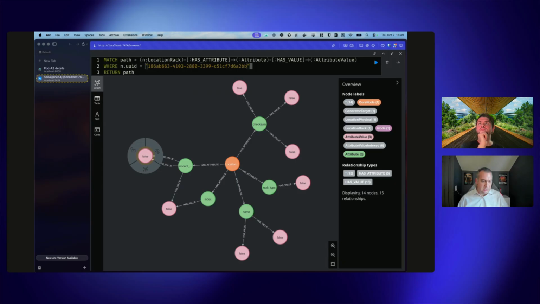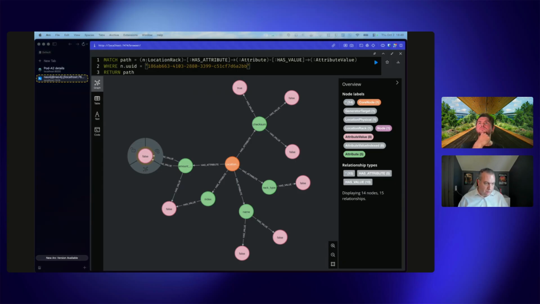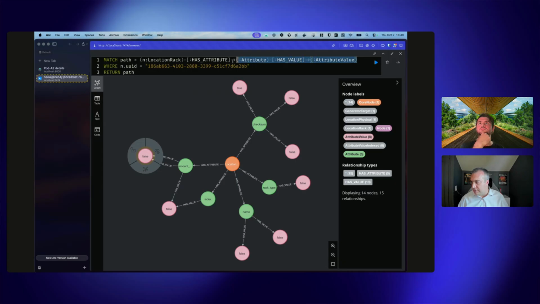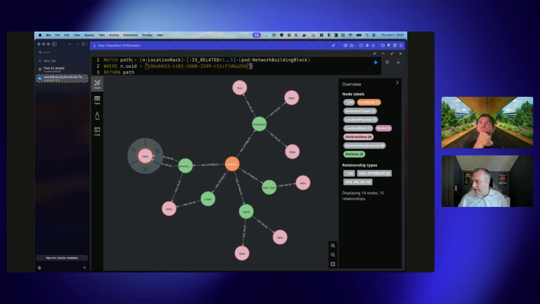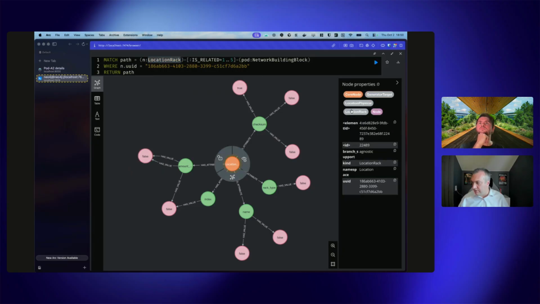What's important is that one of the powers of the graph database is that sometimes you do not know where what you're actually looking for is. You have this concept of what we call a traversal query, and especially when you have a hierarchy, it's super, super powerful. Here, for example, I didn't explain those queries properly earlier, but I'm starting from a node that has a label of type location rack, which is this one. That's the label that we have here.